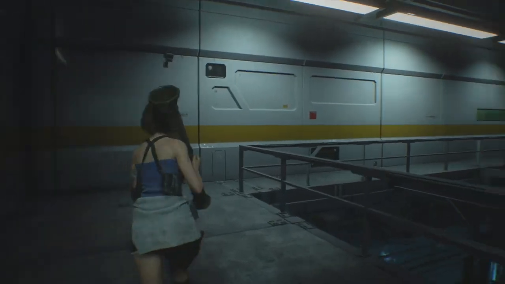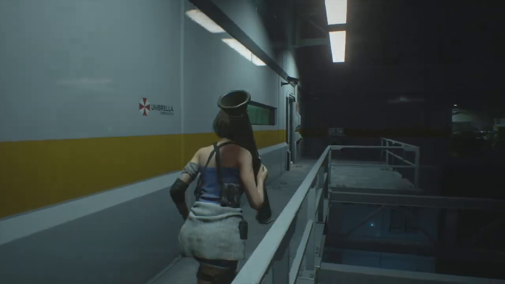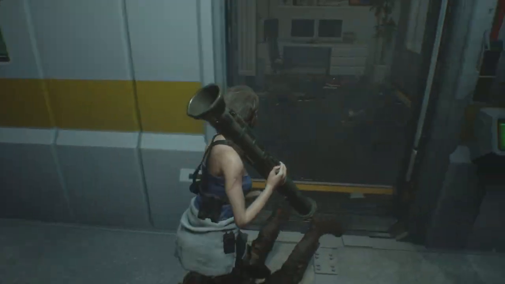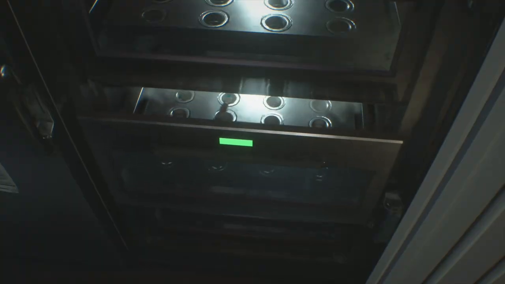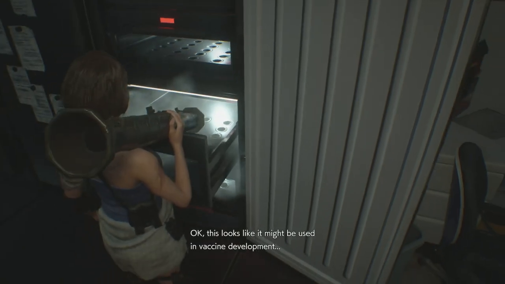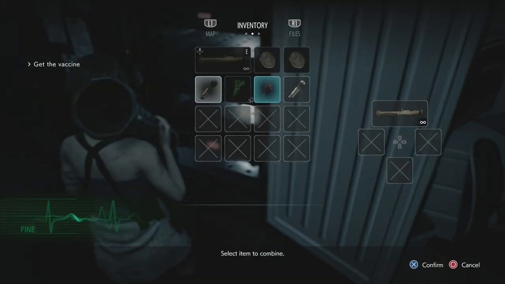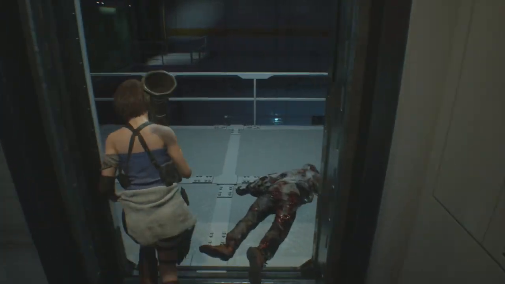Through here, all we're getting now is, I think it's called the liquid filled test tube, is that what it's called? You can shoot that door, that should kill about 4 enemies that are in there. And that one there, kill her. Now grab the liquid filled test tube from here. Yep, there we go. Okay, this looks like I can use some vaccine. Yeah, you can combine them to make the vaccine base, and then we need to head back down now.